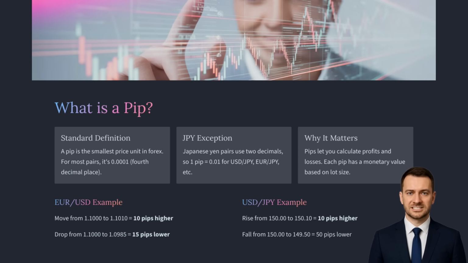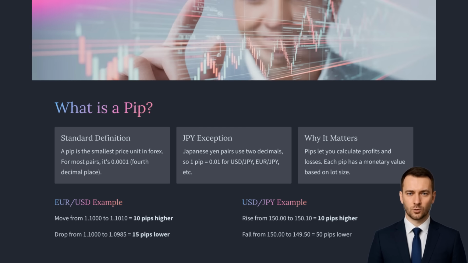Notice that a pip is a fixed size, 0.0001 or 0.01, in the quote currency, but its value in your account currency can vary. It depends on factors like the lot size of your trade and the specific currency pair's exchange rate. For instance, if you trade EUR/USD with a standard lot, 100,000 units of EUR, each pip is worth about $10 in profit or loss. That means a 10 pip move would result in a $100 change in your P&L. On the other hand, if you trade a smaller lot, the value per pip is smaller. We'll detail this in the next section on lot sizes.